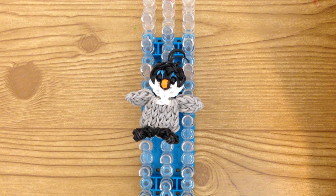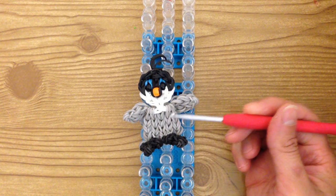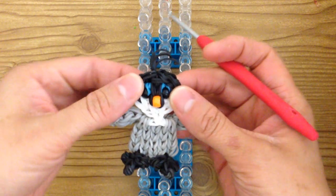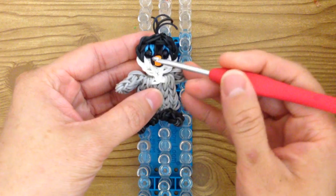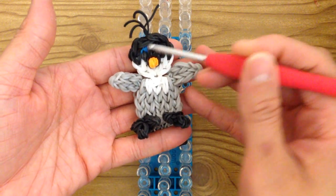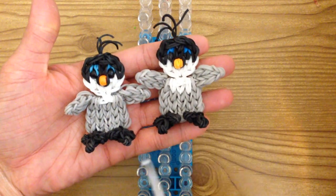For the black you're going to need about 35 black bands, about 24 white, and you're going to need 69 gray bands. For the eyes, Mumble has blue eyes — I used two blue bands. This is what yours is going to look like with a bead for the nose and eyes, and this is the one with bands. It looks just as cute and you can barely tell that these are bands for the nose and eyes.